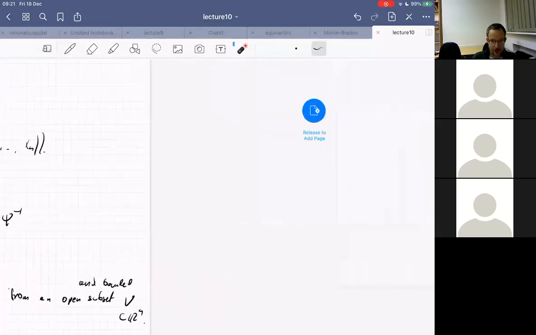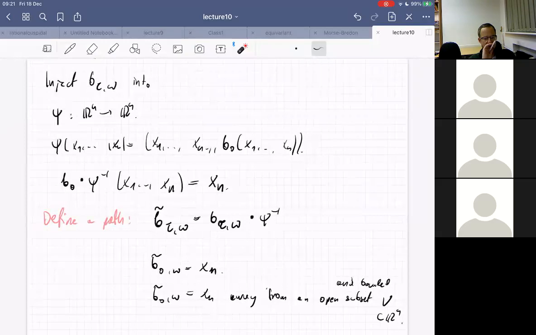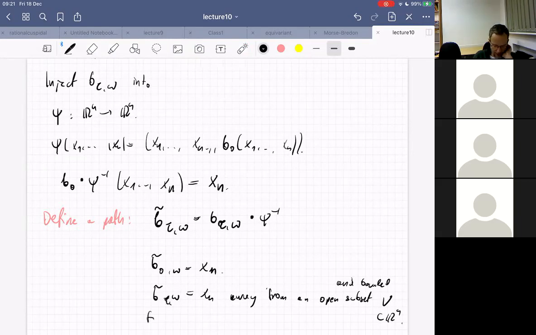I'm confused about one thing: first we write that b0 to b tilde equals xn, and then we repeat it, but with the claim that only away from a subset. Because there is a typo. It's beta of omega for all tau. And why does noticing that psi is proper matter? I mean, that's the trick in this case.